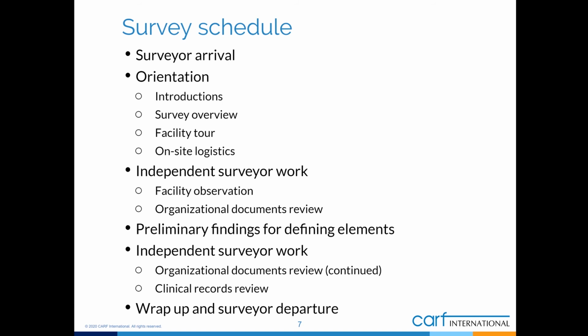At that time, the organization will have at least 1 hour to produce, identify, direct the surveyor to, or otherwise provide additional information that could affect the surveyor's ratings of the defining elements. During this period, the surveyor will continue to review documents related to the non-defining elements and begin reviewing clinical records. The surveyor will inform your organization's identified representative when access to the clinical records is necessary. Whomever was identified to help navigate the health record should be available and ready to aid the surveyor in this process.